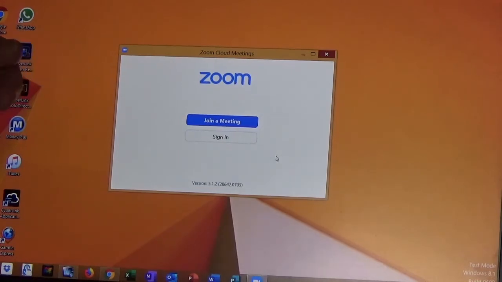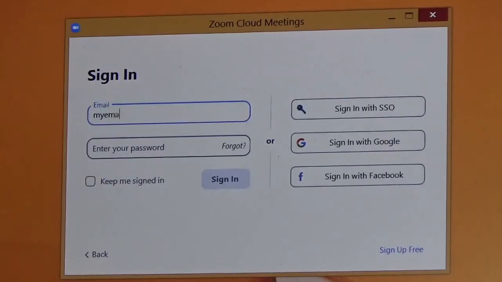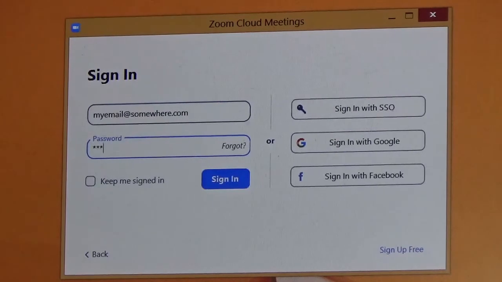join a meeting or sign in. Now in this particular case you'll need to sign in, because when you sign in you need to give your email address, and that will then be your login for future meetings. Right, so you need to put in an email, and then sign in. And we then click through, and we are now able to use Zoom at any time. Now that's the version being used for Windows, and Richard will now show you the version being used for the iPad.